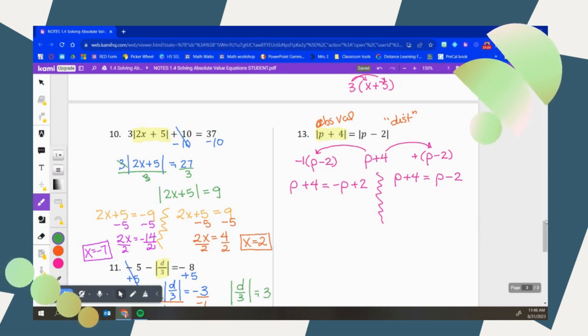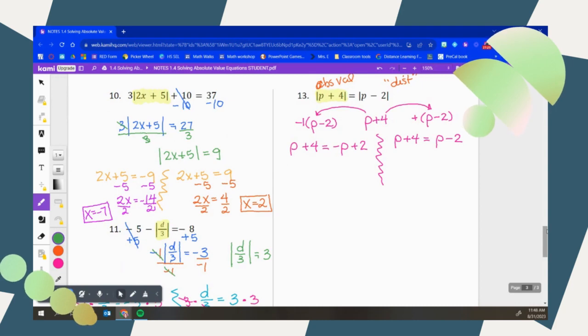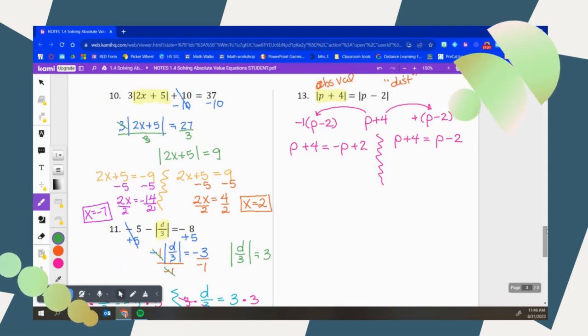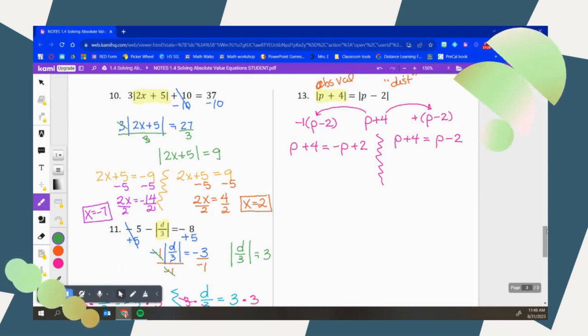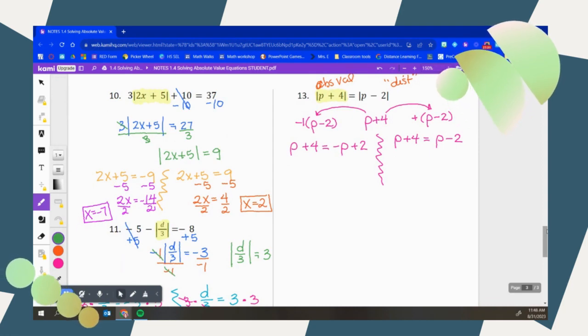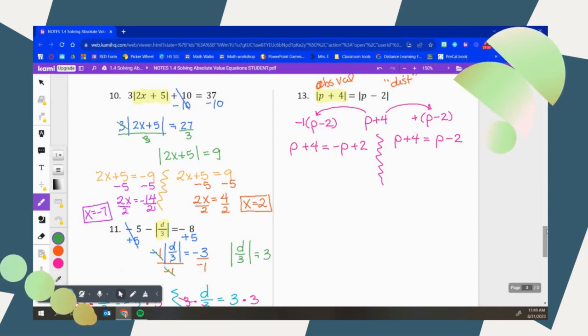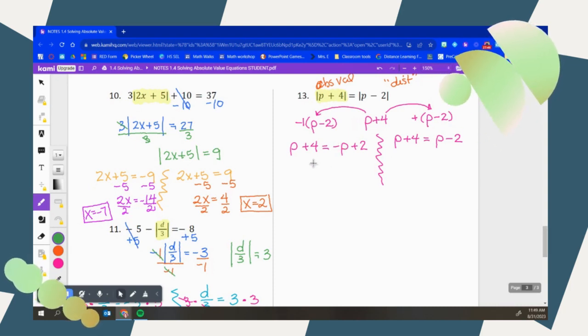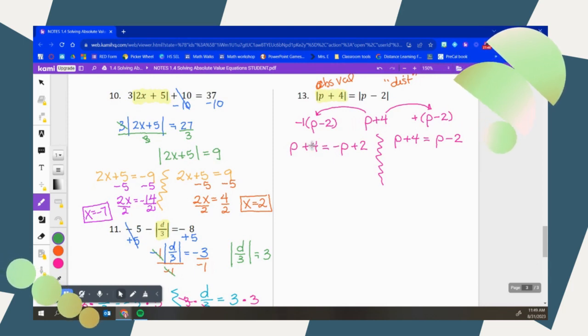Now let's solve both of those equations. We haven't had one today that's had multiple variables, but anytime you have more than one of the same variable, you need to get the variables on one side and the numbers on the other. Most of the time, I think y'all are familiar with variables to the left, numbers to the right. It really doesn't matter, but if you've kind of gotten into that pattern, we'll just stick with that for now. Okay? So I'm going to get my p's on the left, my numbers on the right.